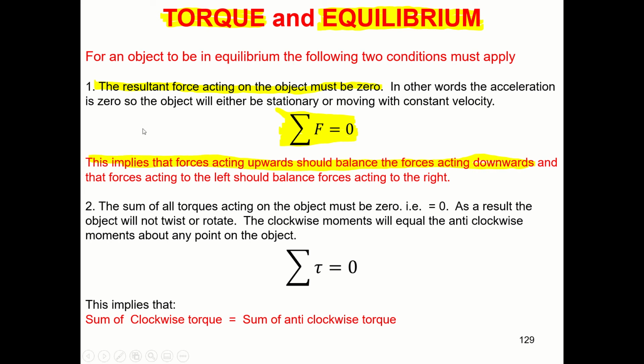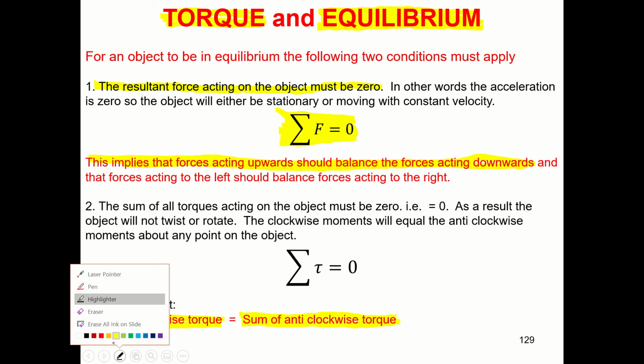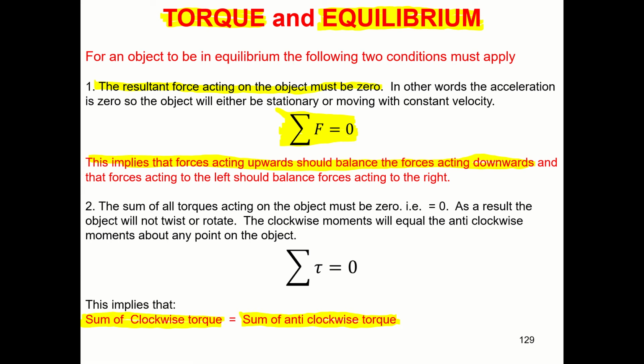And just like what we found yesterday with the seesaw, all of the torques trying to make a beam turn clockwise have to add up to all of the torques trying to make a beam or object spin anti-clockwise. So we can write it as: sum of clockwise torque equals the sum of the anti-clockwise torque. And what you do is take your equation, and if you've got multiple clockwise torques, you can have torque 1 plus torque 2.